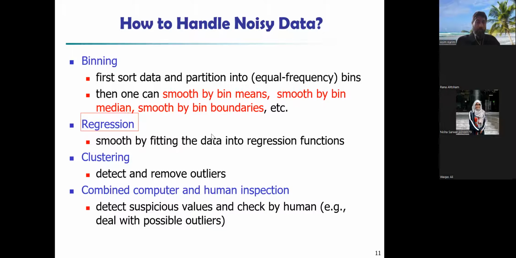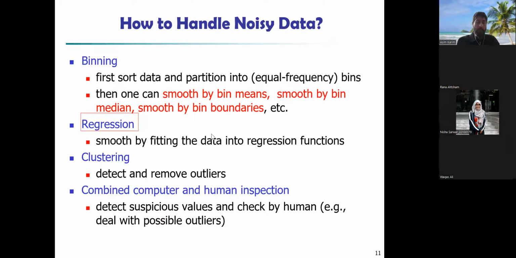Of course, if your data set is nominal, you can smooth by bin mode. And you can also smooth by bin boundaries, meaning that instead of just using one value for the entire set of values within a bin, you can define some boundaries, some two values, 5% at this end, 5% at this end, and a middle point. For the middle, you can use the mean. For the boundaries, you can use the mean of the boundaries, and so on. So you can use some tricks like that. But again, there is no scientific way of saying that this is better than the other.